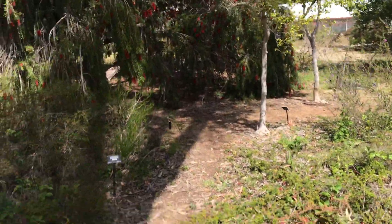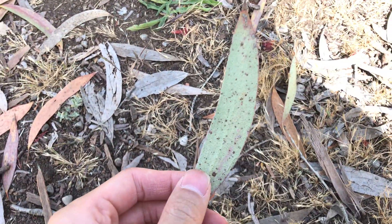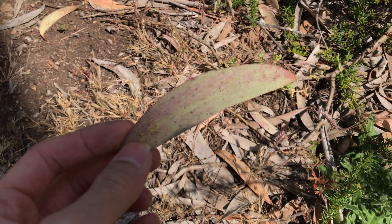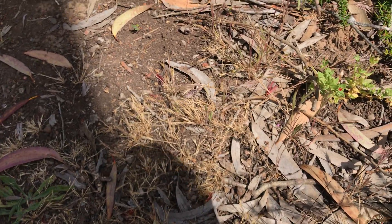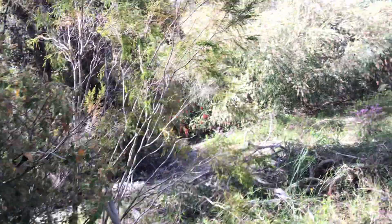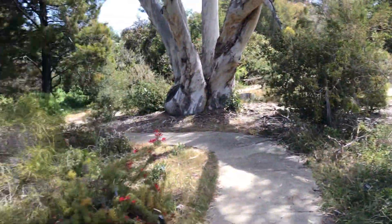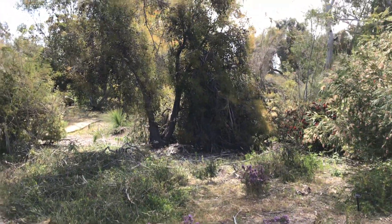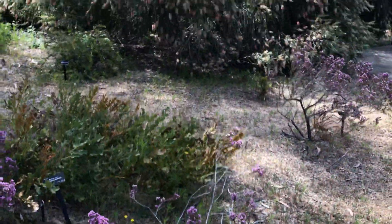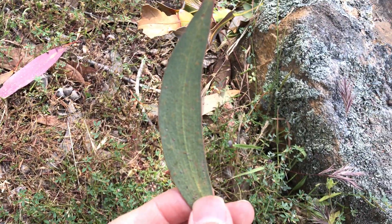I could not find any good fresh adult leaves, but I see some on the ground, so maybe that will do. I really don't want to give up. And if you wanted to grow pauciflora — because it's native to the more alpine area — some cold stratification will definitely help with the germination. This is probably good; it still has some curl to it.